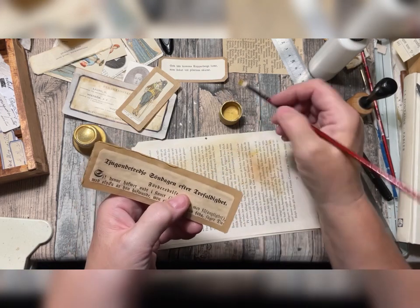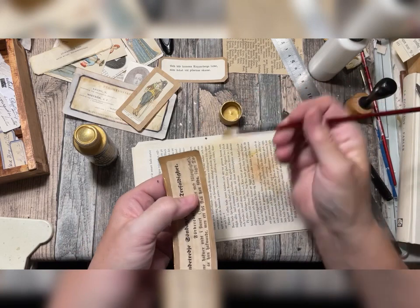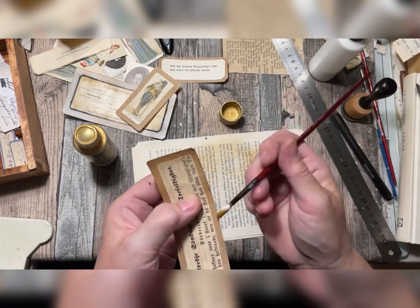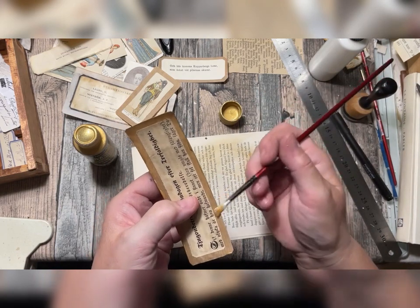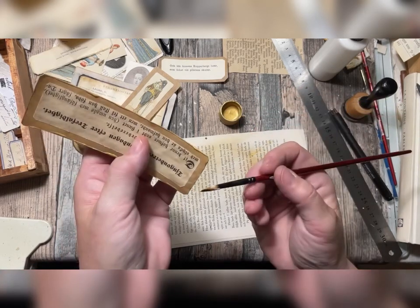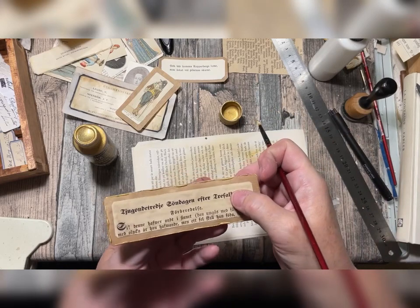Making a little golden edge. I'm putting it rather thick, so it really looks like it has an edge. Try not to put your fingers in it. Takes a while before it dries. A few minutes at least. Depending on which gold you have, but this will take a few minutes, and if it's a bit thicker it takes a bit longer.